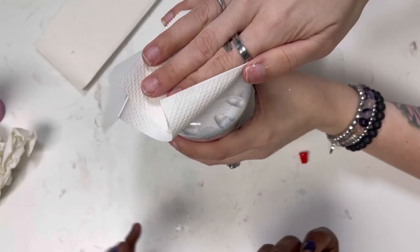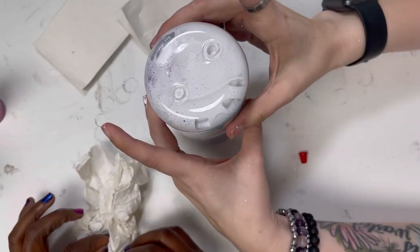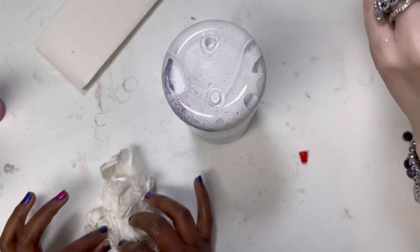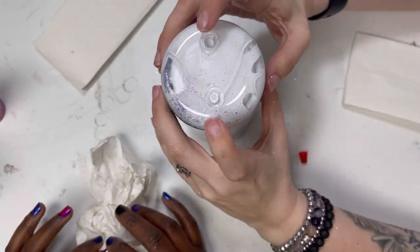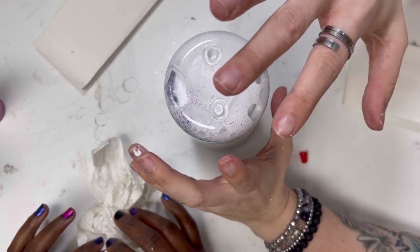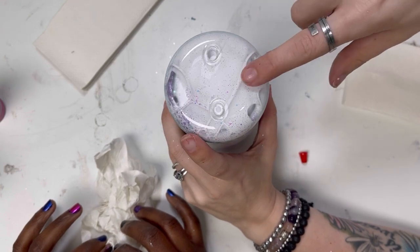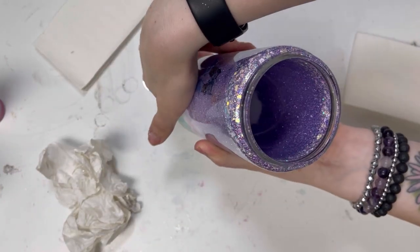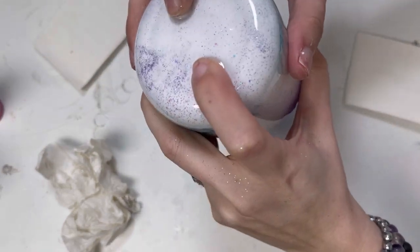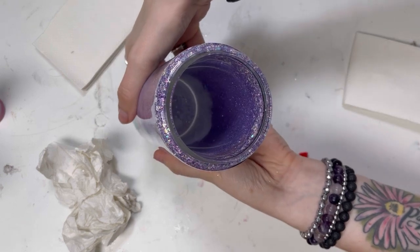Okay, so you're pretty close to full. So what I'm going to do before we fill you up is you can do this or I can do it. Do you want me to do it since I've practiced with the two holes? Okay. So what you want to do is, because we want to check to see her flow in this tumbler and to see what the paint looks like, because we still have room to make adjustments, I plug my fingers. This one is going to... Look at that.